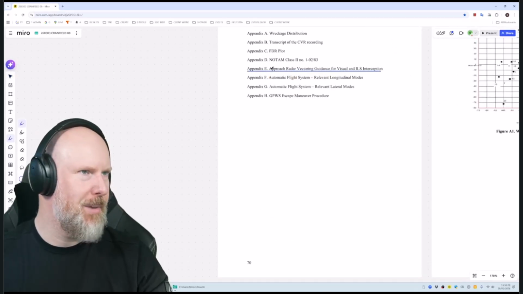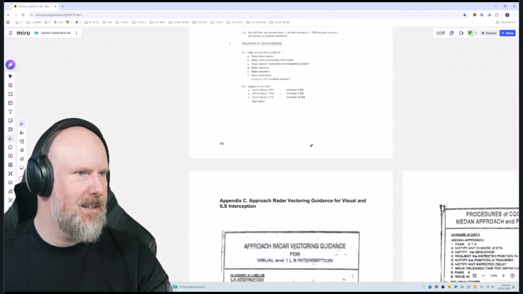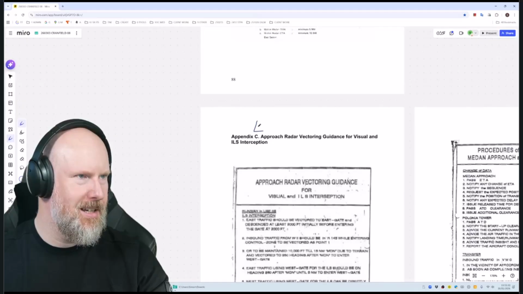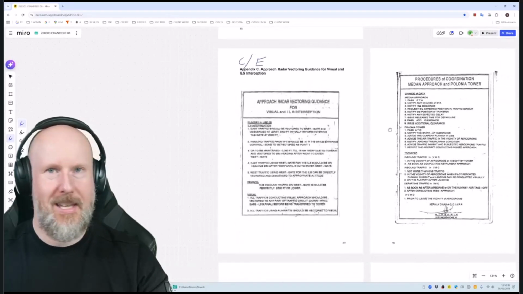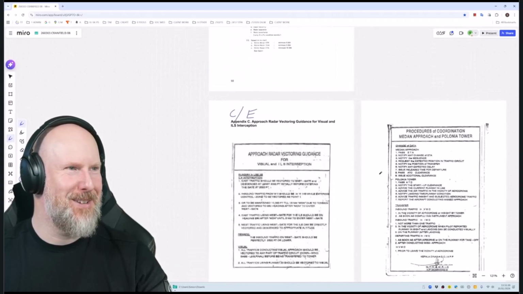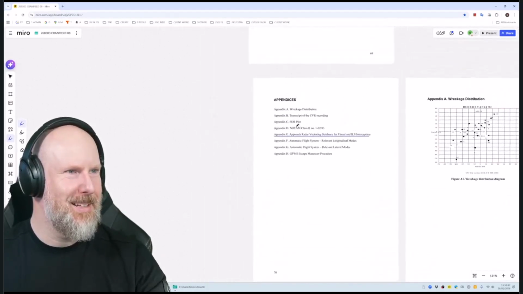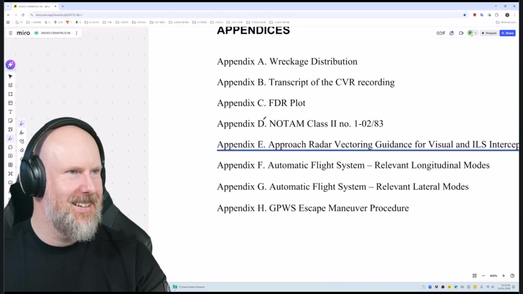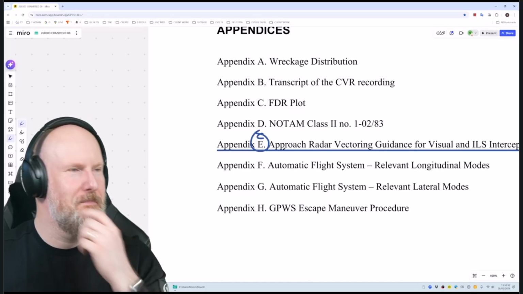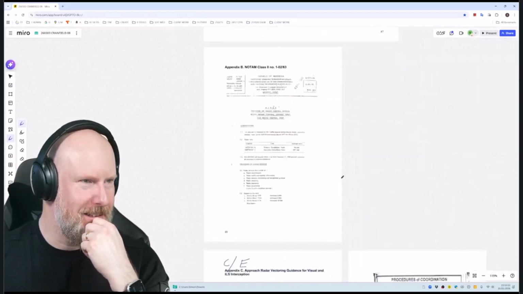Right, okay. So Appendix E is listed as Appendix C. There we go. That'll confuse people. It's confused me. I don't know if it's confused you, but it's confused me. Right. Okay. Let's have a look. So Appendix C. Oh, my brain's going to hurt. I don't understand. There's two C's. Anyway, it doesn't matter. Let's just have a look.